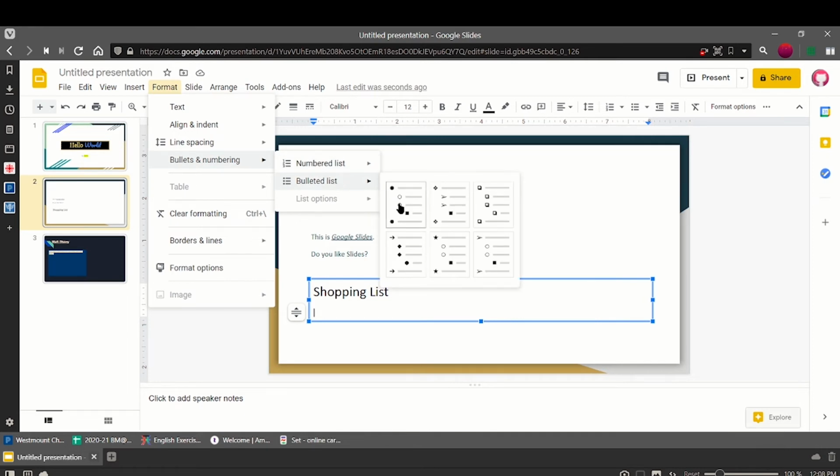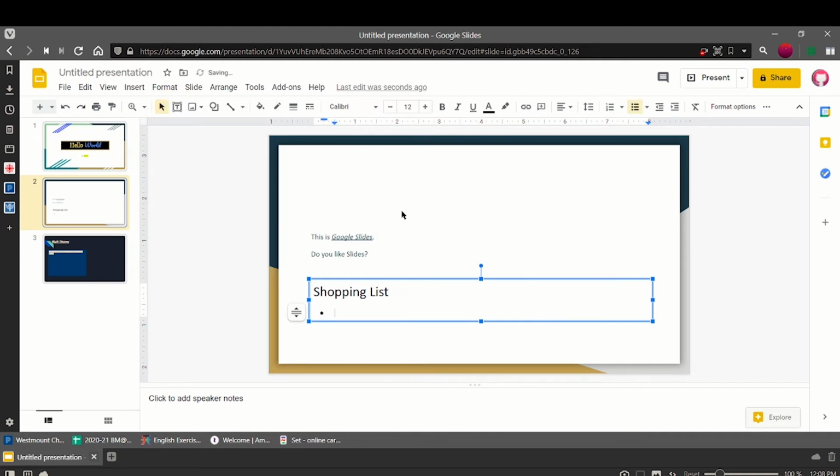Let's do a bulletin list. You don't need a numbered list unless you're making a test, which is what teachers do. So let's do this bulletin list. We've got this down here, but if you press enter again, it goes away. That's because you can't make multiple bullets at a time. You have to make one bullet at a time.